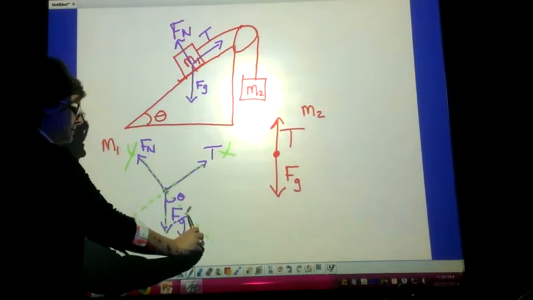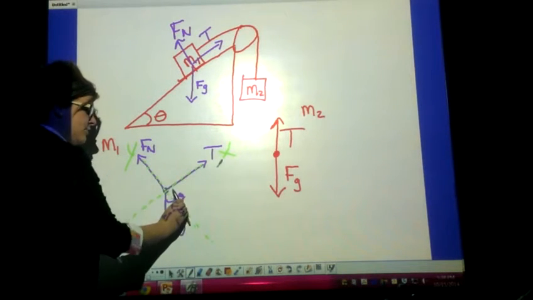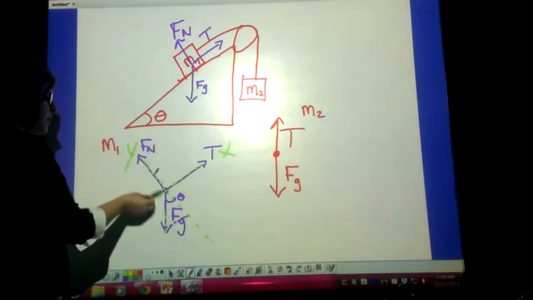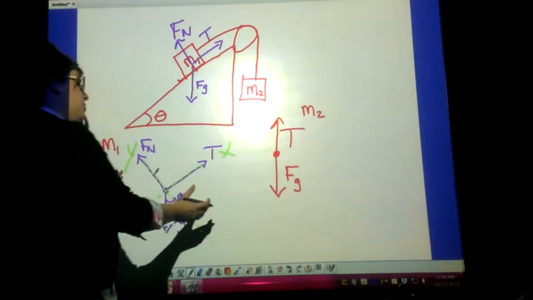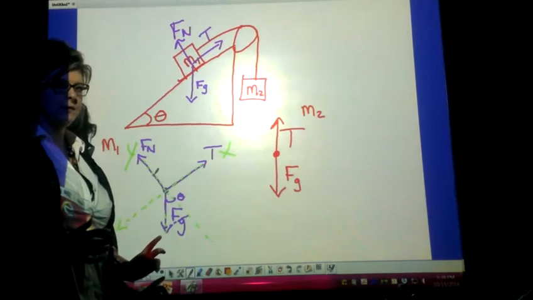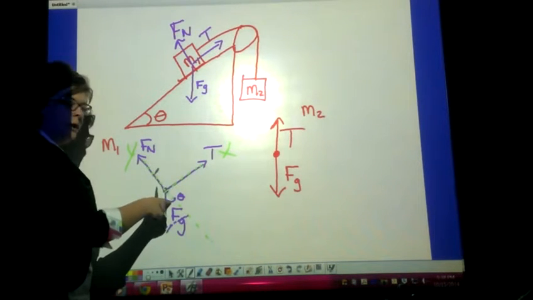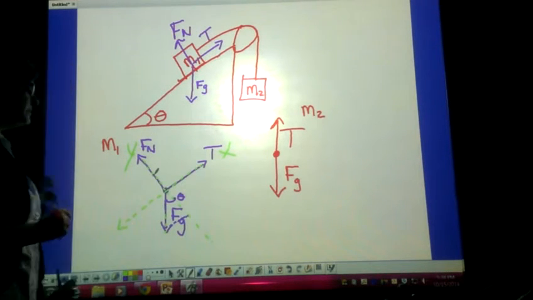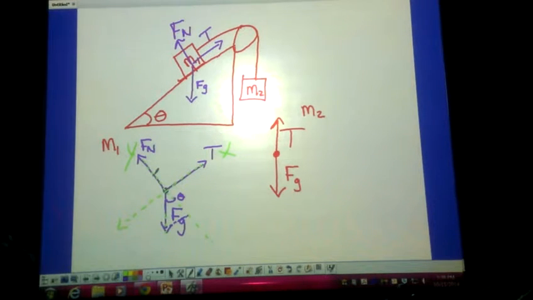So I can see that the X component of the weight force is going to interact with tension, and then the Y component of the weight force is going to interact with the normal force, okay? I prefer this method for you to try to rotate your axes just a little bit, or to skew them. This is going to be easier. I'm dealing with one set of components versus two sets of components. And plus, sometimes the math on this is going to get much more difficult versus the math on this. So I recommend doing it this way, but again, it's your call.